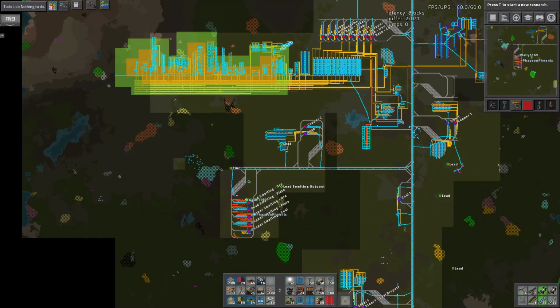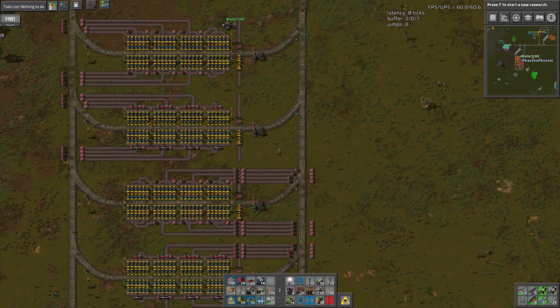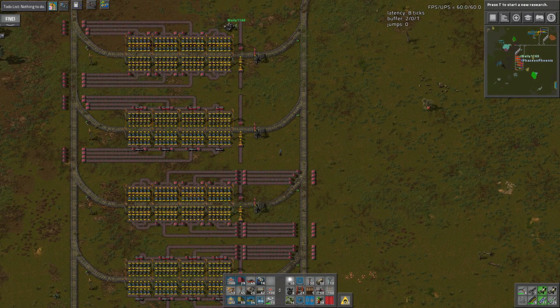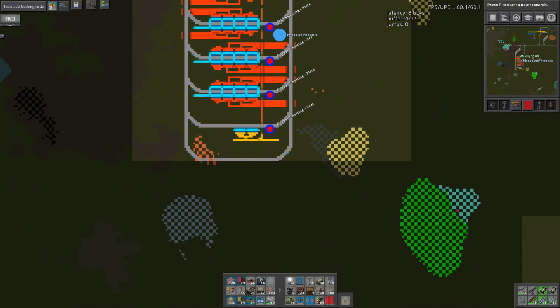So, anything else that you can think of, Wally? I don't think so. All right. Well, then I guess that's where we'll leave off. This was PhazeonPhoenix joined by Wally playing Factorio in our Bob's on the Rails, and we're about ready to get much more on the rails, that's for sure.